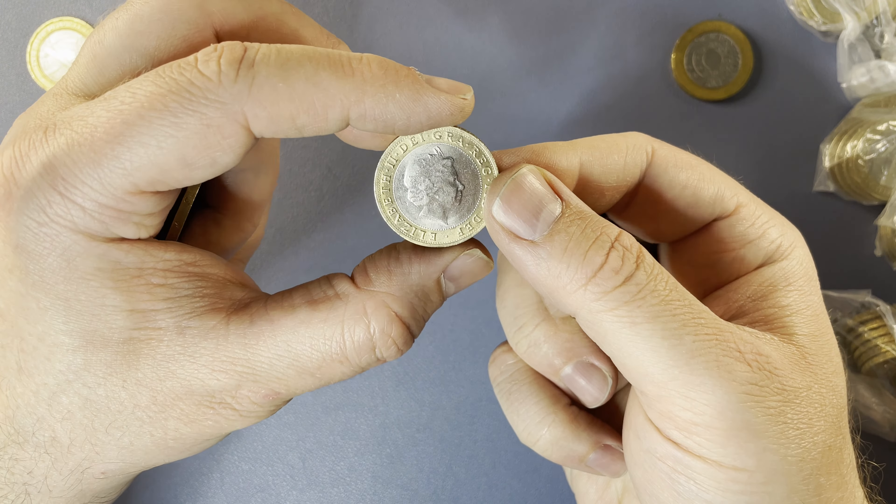I just checked this one on the fly because it was really super shiny, and look at that — an absolutely brilliant rotation error. Let's just check where the engravers' initials are — yes, they're in the right spot there. I was just checking where the engravers' initials are. Absolutely brilliant, look at that.